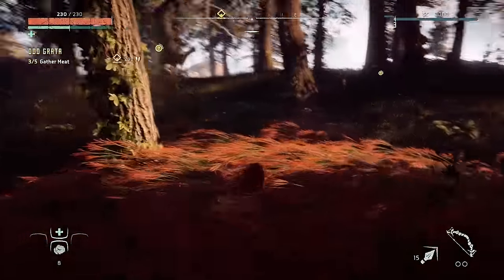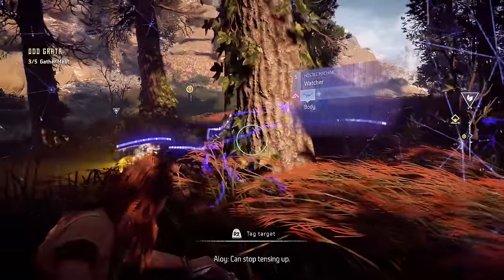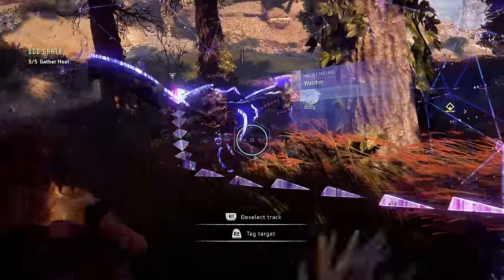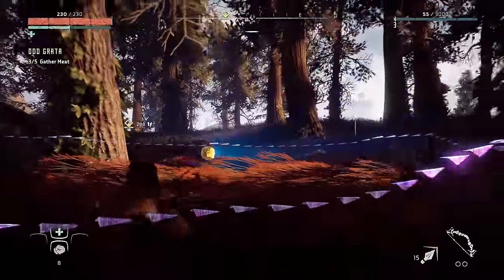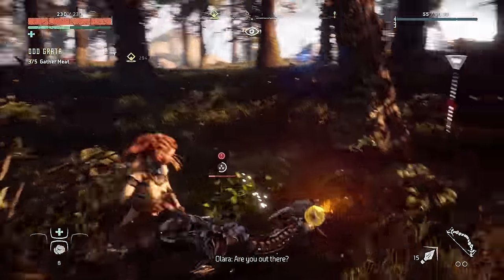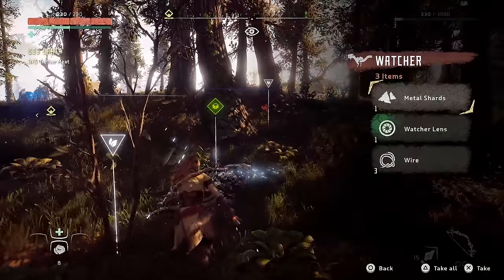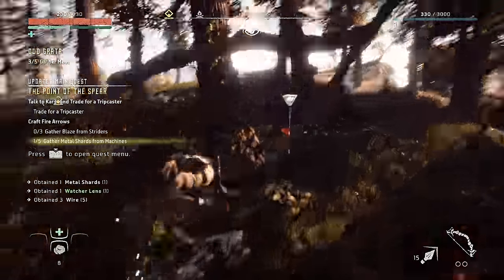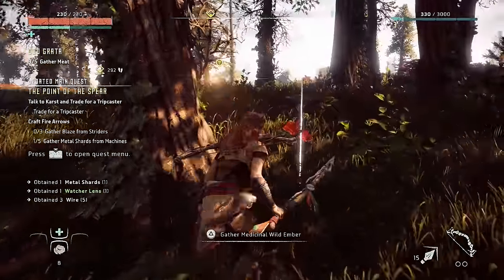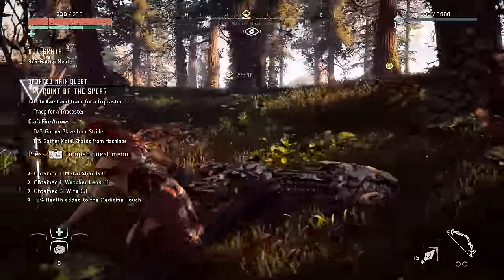Oh, shoot. Someone's in trouble. I need to help. Okay. It's a watcher. Oh, that actually worked. And here's a critical. Excellent. Let's see what we got. Metal shards, some resources. Oh my gosh, so many resources. This'll help. Wild ember.